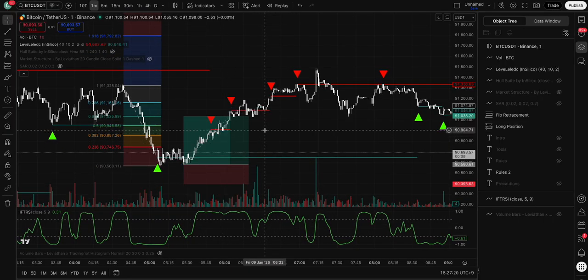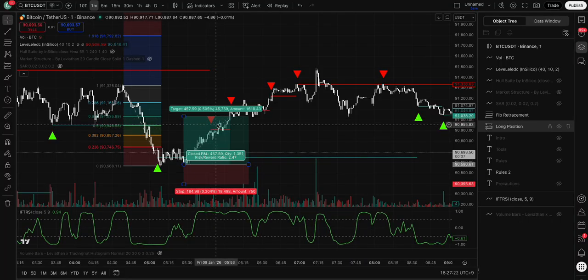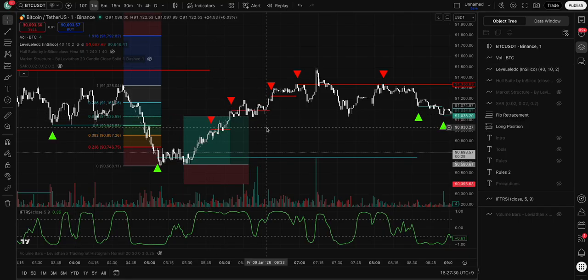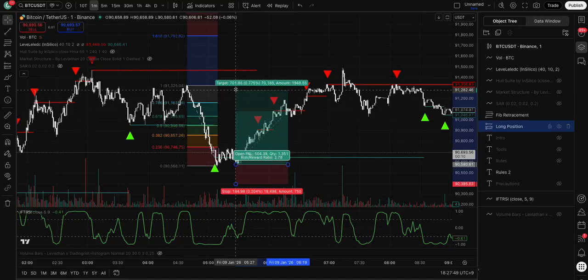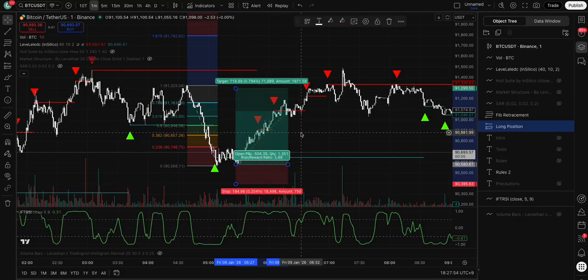Option 1. Option 2, first pivot. I generally take the profit as soon as I see another pivot against me. That's going to be a very easy way. First pivot, you take profit, just in case it reverses against you. An extended target could be a Fibonacci, and maybe you close another 50% of the position and you let run the rest of your position. Just always trail your stops, right?